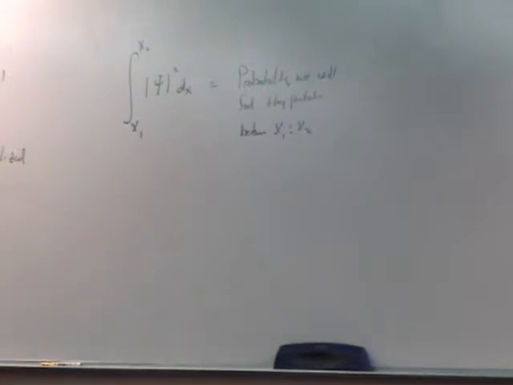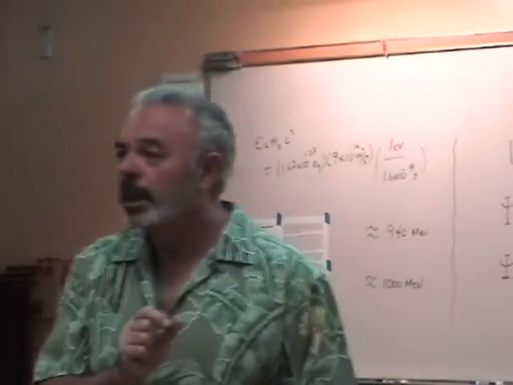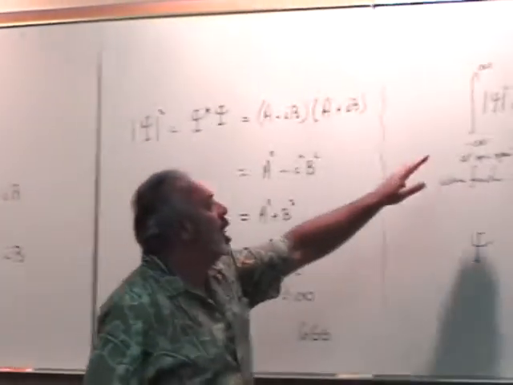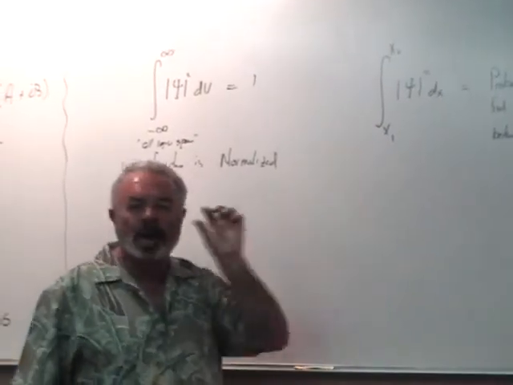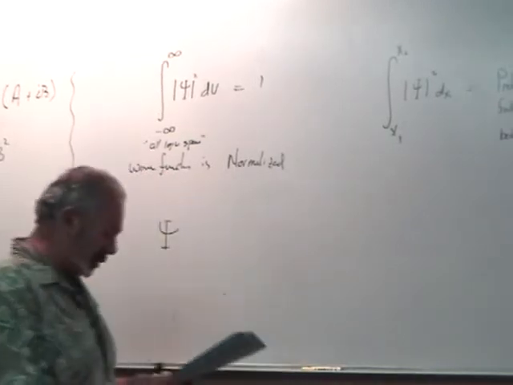And as you can see, we're getting around now to where we can actually do an experiment. If we have a wave function and we integrate over this one little area of space, it tells me the probability of finding the particle in that area of space. Now we can do an experiment and find out if that probability prediction is correct. So instead of just making sure that it's normalized, the next thing you do is start to inspect little areas of space to see what the probability is in just small areas of space.